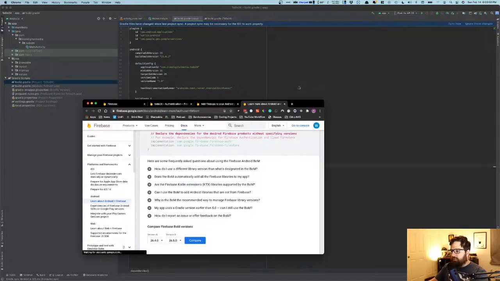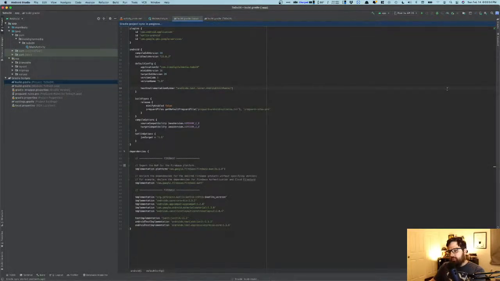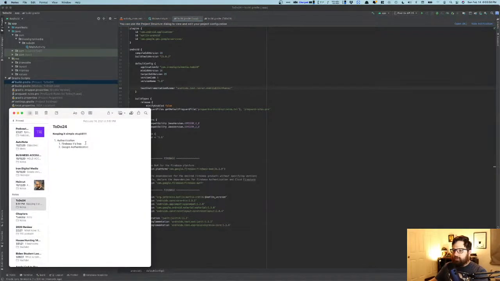All right, so what did we do so far? Let's kind of recap. So what we've done so far is we set up the project in Android Studio. We have determined a method of storing tasks. We'll be using Room, Android Jetpack with Room for local storage, not over the internet.